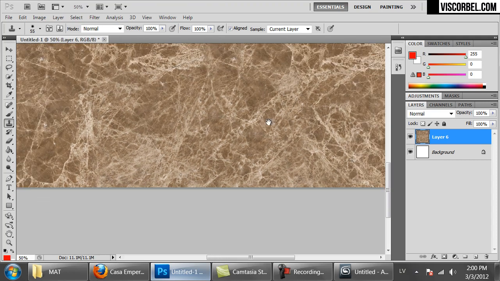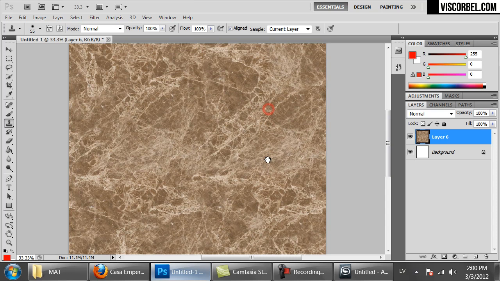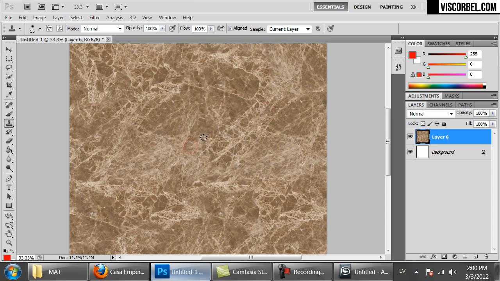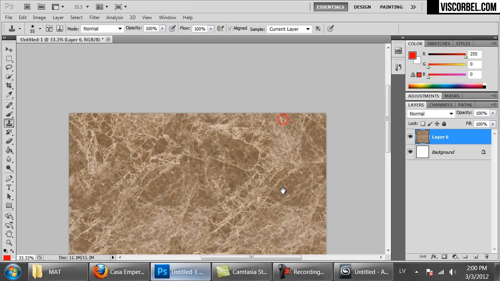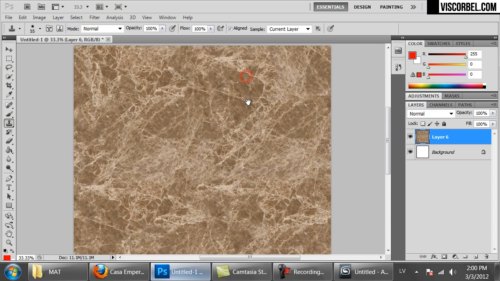Okay, looks like we got rid of the seams. At least I can't see any. Maybe here. Now I can see a few more repeating elements like this, here, here, and here.